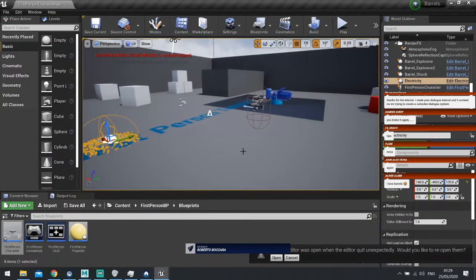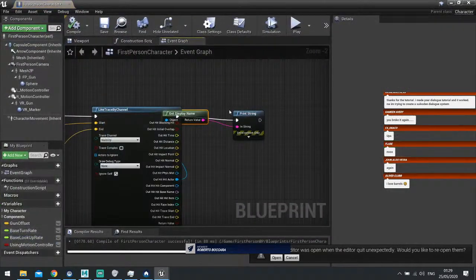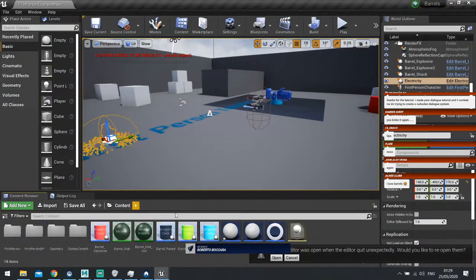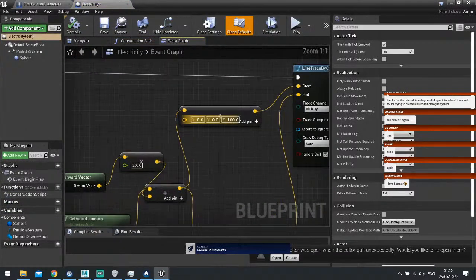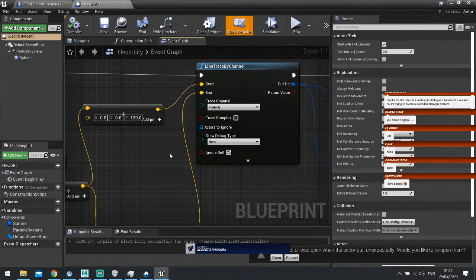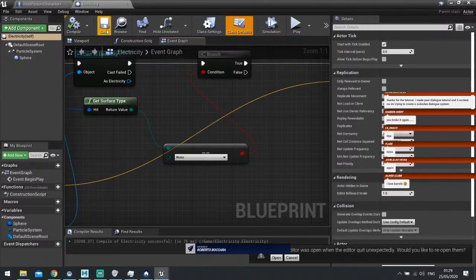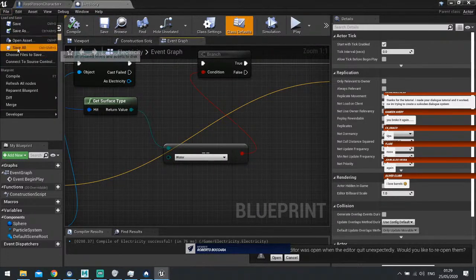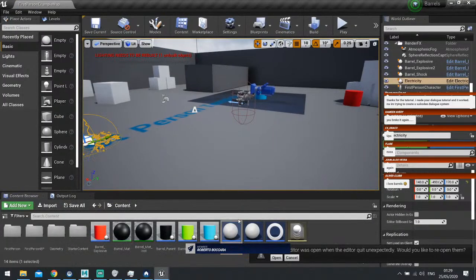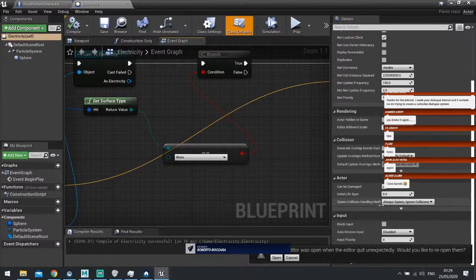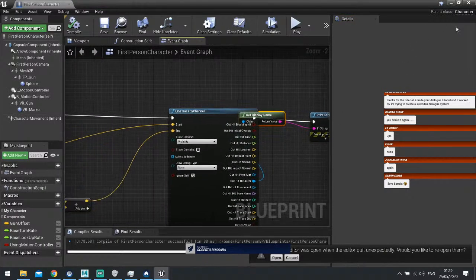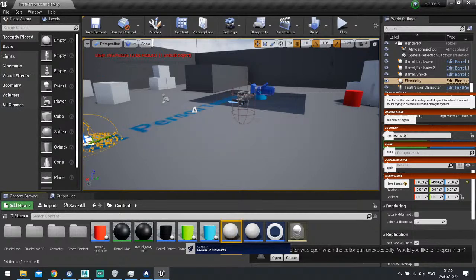Next, we've got to test this. For safety's sake, what I'm going to do is on electricity here, wherever it's above 100, I'm going to do 120 because that's larger than the radius of that circle. So that way the line trace will start outside of this actor before going into it. Hopefully that'll work. Okay, are we ready to test this out? Oh, let's give it lifespan, 2 seconds. Right. Let's test this out. Oh, pardon me. File, save all. Hold on to your computers.